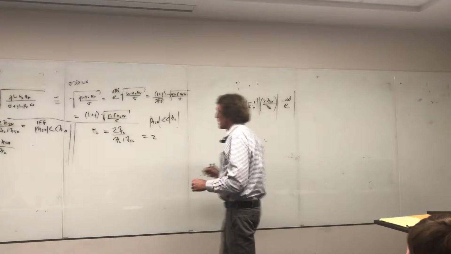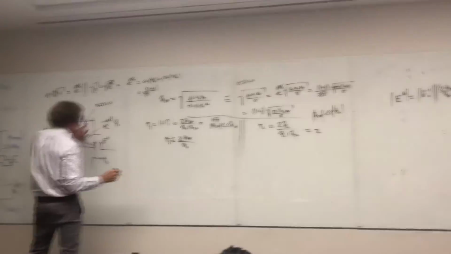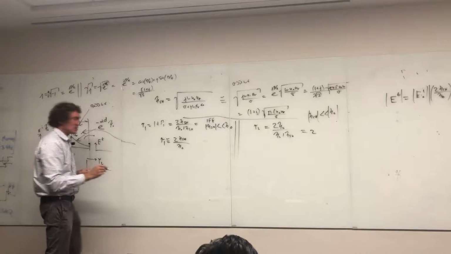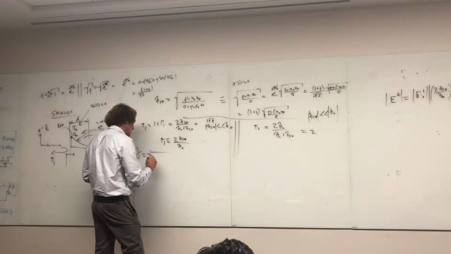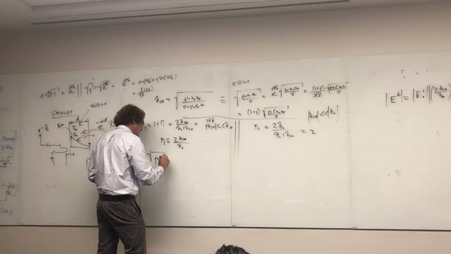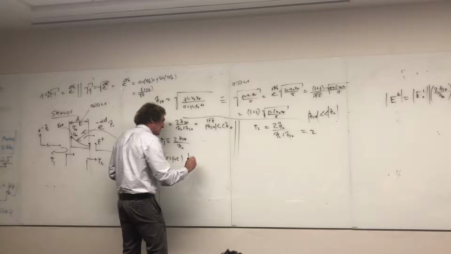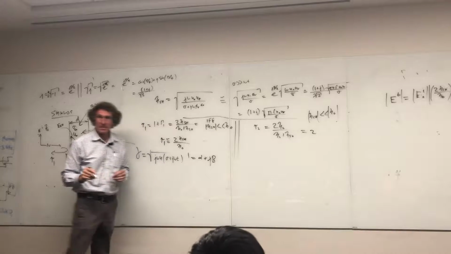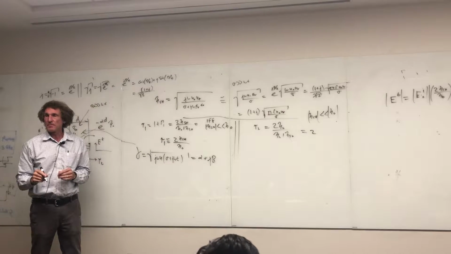Now I've got to talk about that. The alpha I'm talking about really comes from gamma inside the shield. If you're inside the shield here, please follow me. Inside the shield, the propagation constant is equal to the square root of j omega mu times sigma plus j omega epsilon. And that propagation constant is alpha plus j beta. Do you all agree with that? All right, now you have to know this. Follow me, everyone? Alpha plus j beta.